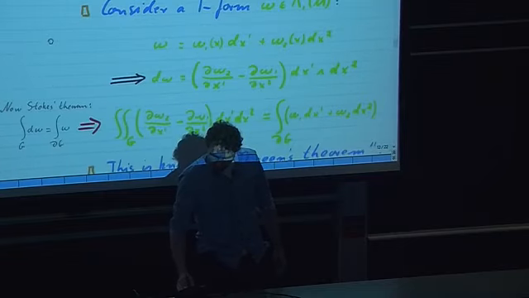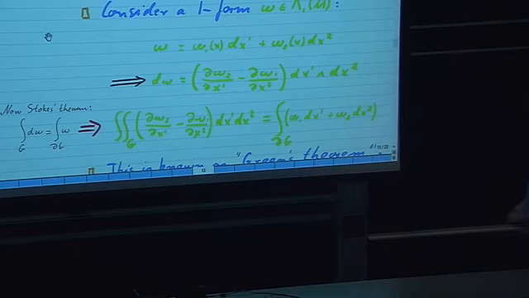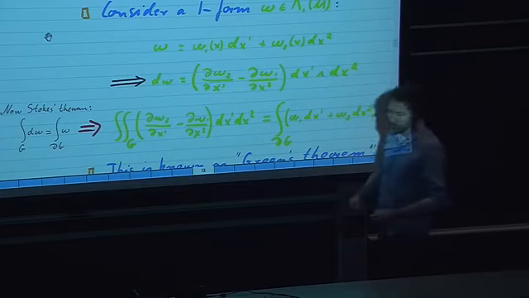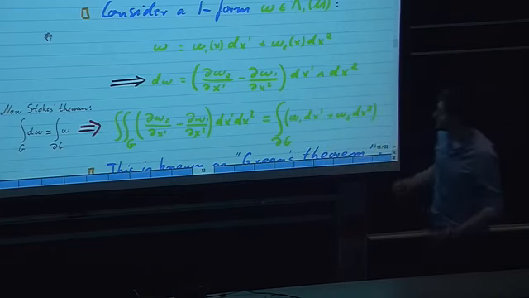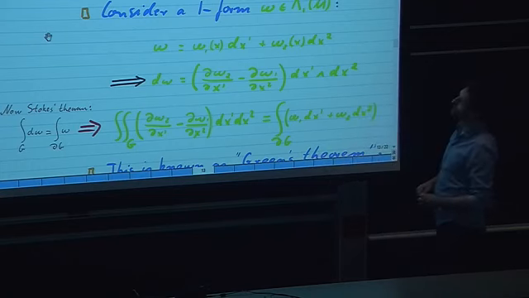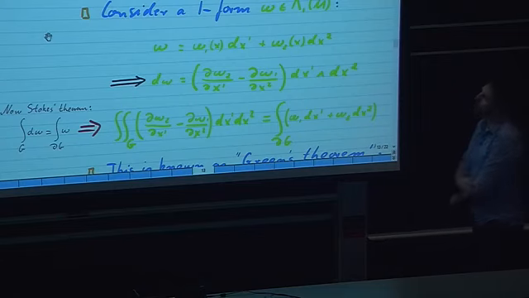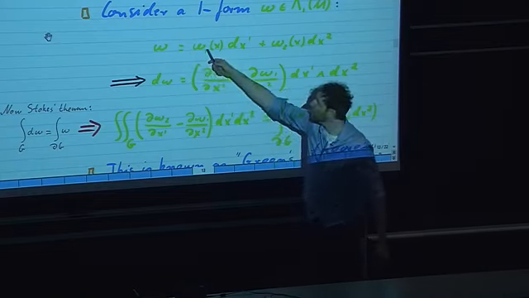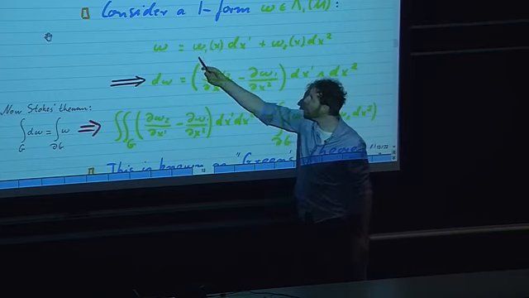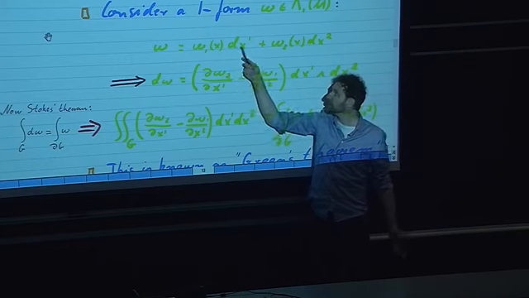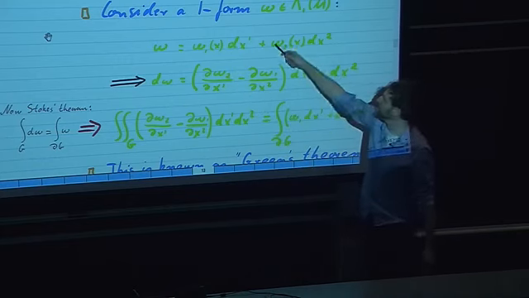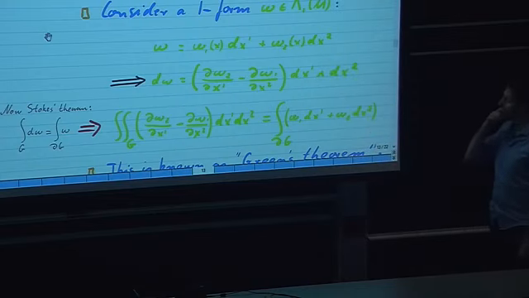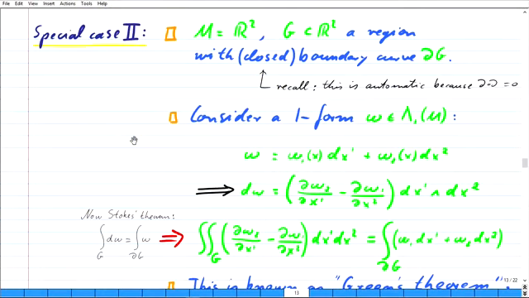Okay, so let's move on from 1 to 2 dimensions. We're looking at a two-dimensional region in R2. And the only thing that we can integrate over that is a two form. And then we will relate that using Stokes to a one form and integration over a one-dimensional manifold, namely the boundary of this two-dimensional region. So let us consider a differential one form, omega. Omega is some coefficient function omega 1 times a basis vector of the cotangent space plus some coefficient function omega 2 times the other basis vector of the cotangent space. Any one form can be written in this way.